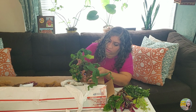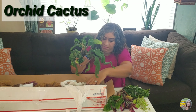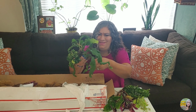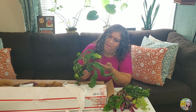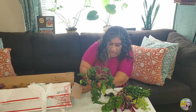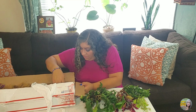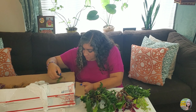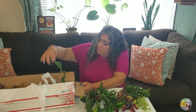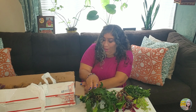And if you can let me know what kind of soil I should have it in. If it's the same as the Hoya Hindu rope, like fast draining mixture, I'll know what to do. But this is amazing. I'm not sure what it is. Please comment down below or email me, text me, Willa, so I know exactly what each one is, because this is beautiful. Oh my god. There's another piece here. Wow, wow, wow, wow.